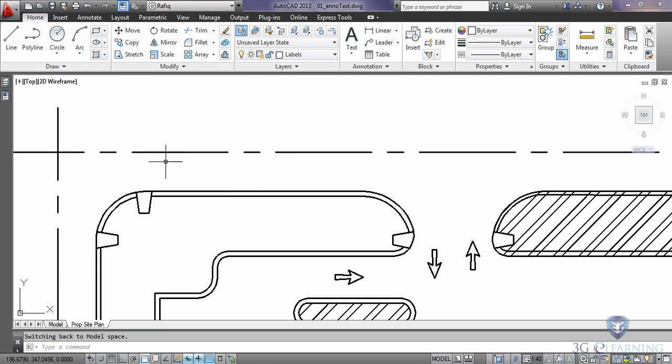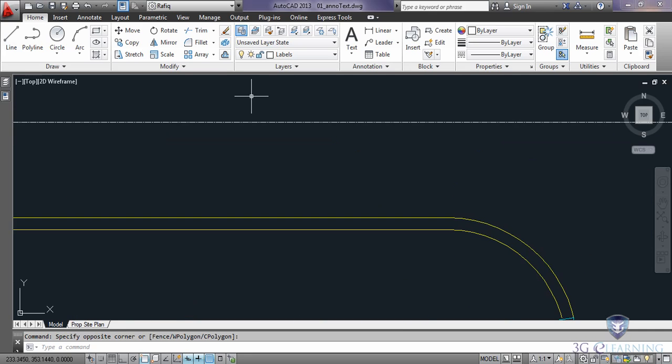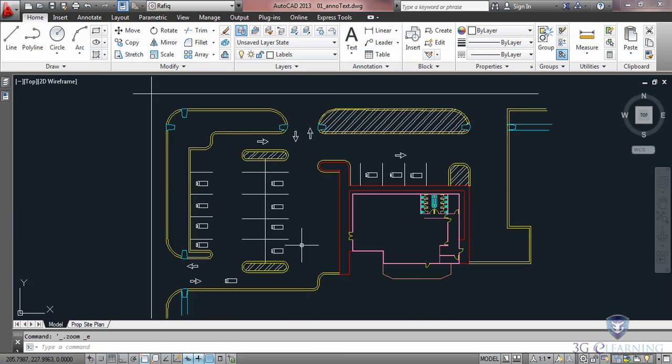Take a look at the line type. Let's jump back to model space. In here, this same line work looks like it's continuous. Not true though. If I zoom in close enough, we can see the line type. Believe it or not, these dashes are the same size here as they are on the layout. The difference is the geometry in here is a lot larger. It's true size.